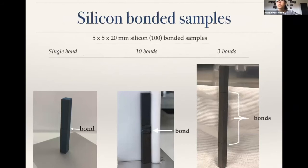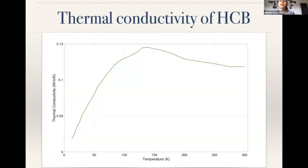Using a mix of the 10-bond and 3-bond samples, measuring them multiple times and plotting them, it gave a really nice curve. This is what I measured to be the thermal conductivity of the hydroxy-catalysis bonds — going from about 10 Kelvin all the way to room temperature, peaking around 120 Kelvin or so, and then flattening a bit. This gives us that the value of the thermal conductivity is so low that it really won't have a large effect on how much noise enters our system, which is what we want — we can extract heat without adding anything into our noise floor.